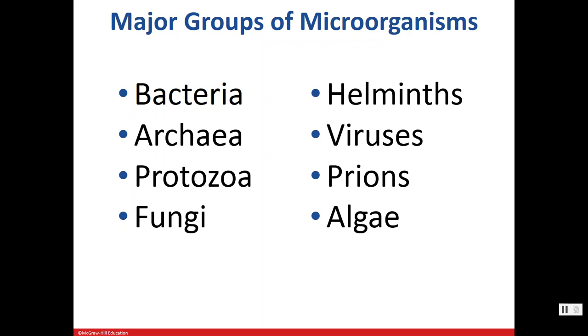That group is not necessarily pathogenic, but we are going to look at them. They are important microorganisms. When we're talking about each of these major groups, we want to be able at this point in the semester to at least differentiate them by their general characteristics, whether they are photosynthetic or not, whether they have a cell wall or not, just what makes them different. Okay, so we're going to focus on that here at the beginning.